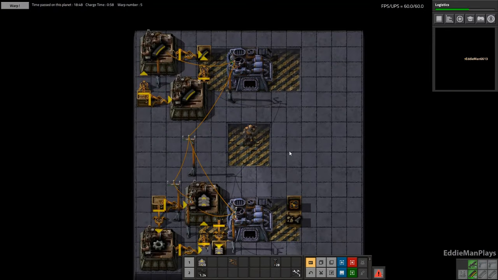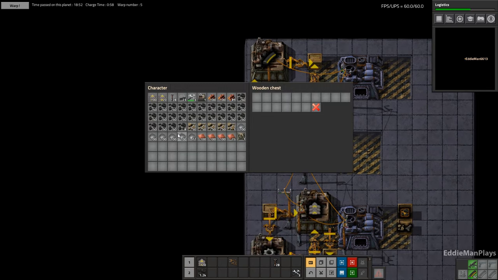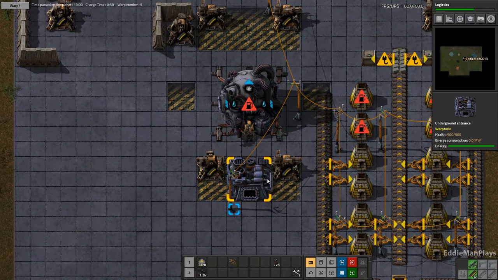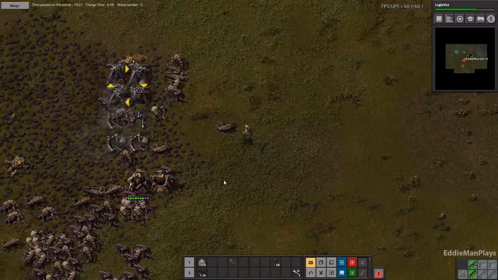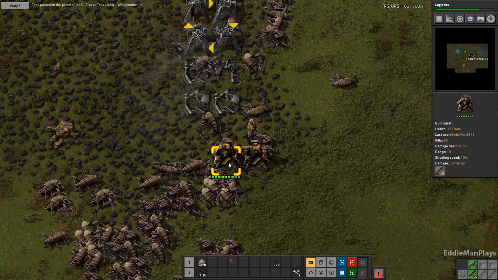We have some attacks. Let me go ahead and just load up some iron here for ammo. And do we have enough belts? Yeah, we have enough belts, so we're not going to waste really that much iron on that right now. Okay, we have these turrets here that are taking a beating, so let's go ahead and give them some more ammo.